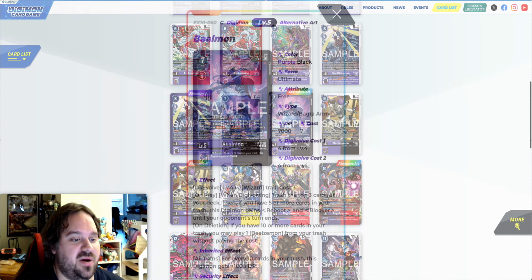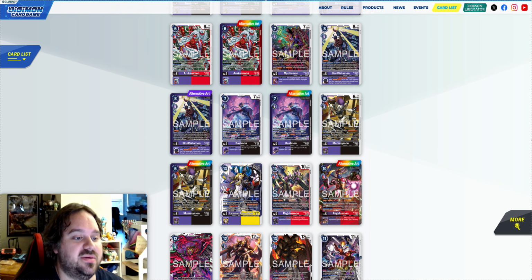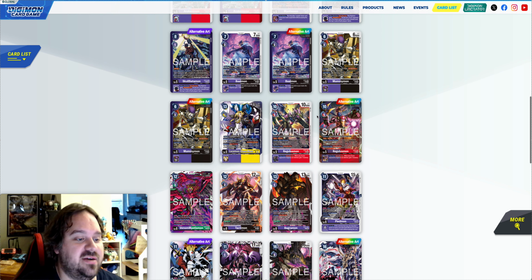We have Baalmon. We have a new Baalmon. On play, when Digivolving, trash the top 3 cards of your deck. If you have 5 or more cards in your trash, this Digimon gains Reboot and Blocker until your opponent's turn ends. It's got on deletion, if you have 10 or more cards in your trash, you may play 1 Beelzemon from your trash without paying the cost, which is always really great. For every 10 cards in your trash, this Digimon gets plus 1000 DP. So a lot of the purple-black stuff for that deck.